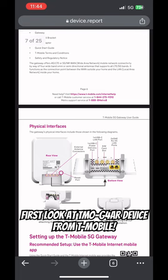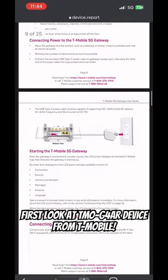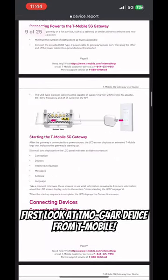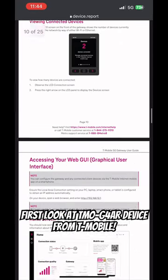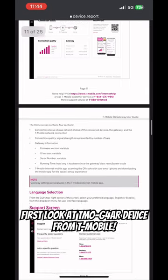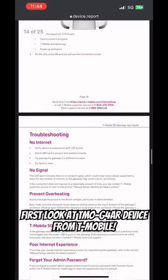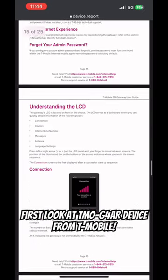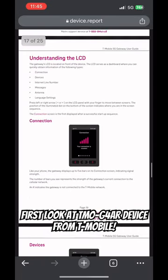You get some of those other ports and a little stand for it to stand on, which is pretty nice. I'm not sure how I'm personally going to like the design of it and where I normally keep my modem, but it should all be pretty good nonetheless. This looks like it is going to be the guide that you get with it and a quick startup. If you guys hear anything on it, go ahead and share that information.